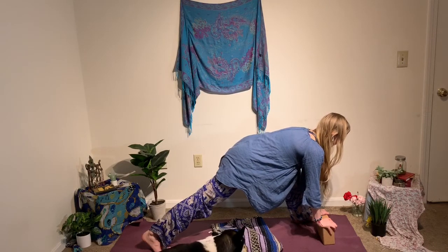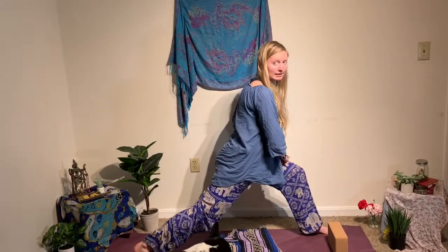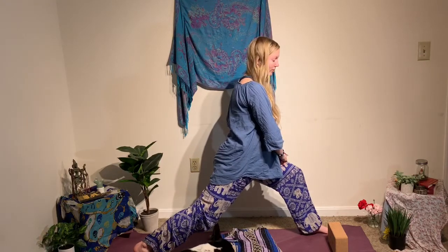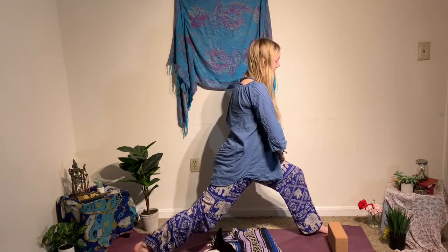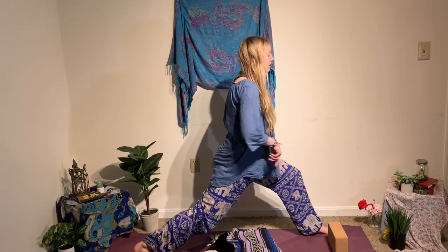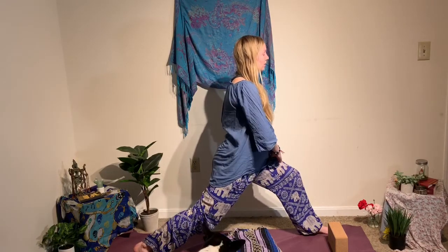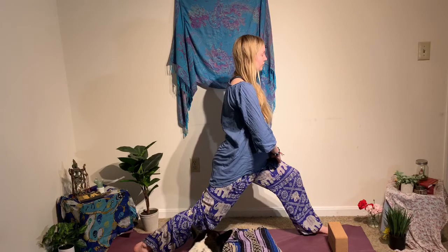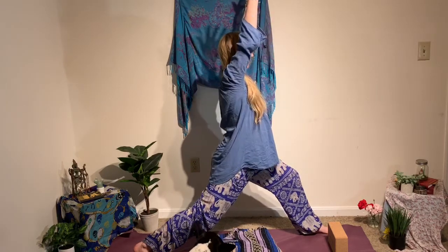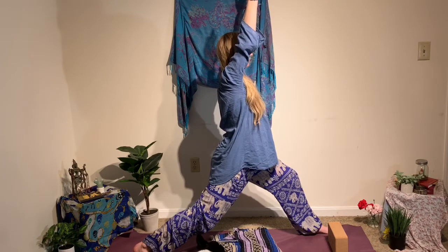And then you could stay right here with your hand down onto your block if you need it for stability, or you could climb your left and then your right hand up onto your left thigh. Stabilize here, maybe grounding your hands down onto the thigh. If you need the back heel down to the mat already for support, you're more than welcome to take it. Otherwise, can you create stability in the legs? Maybe your arms reach up overhead. Take a breath in here.